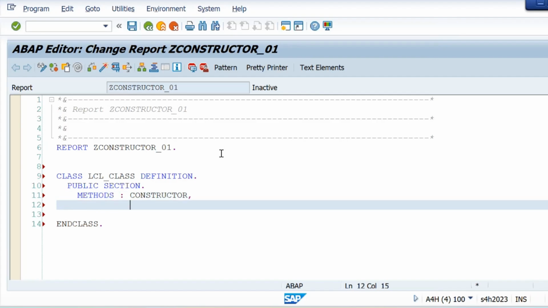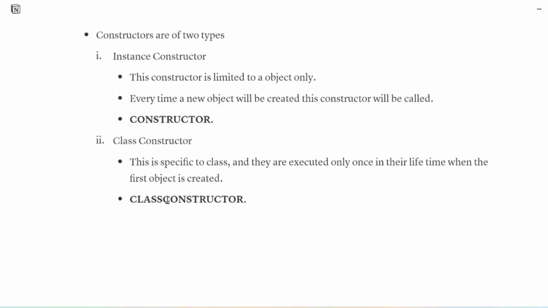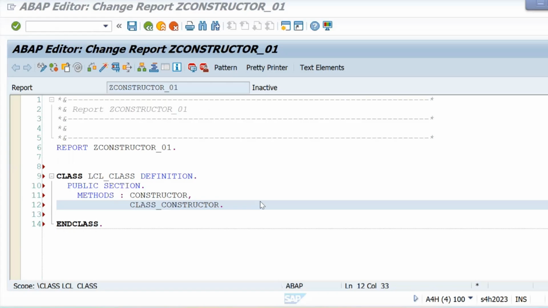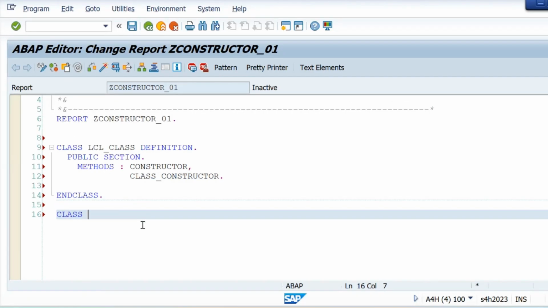Another one will be the class constructor. Then it will require its implementation also, so local class implementation.